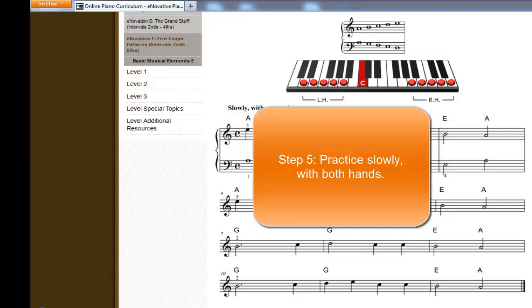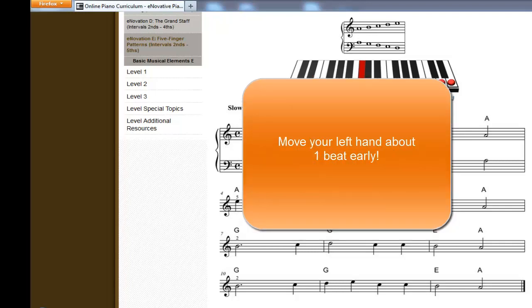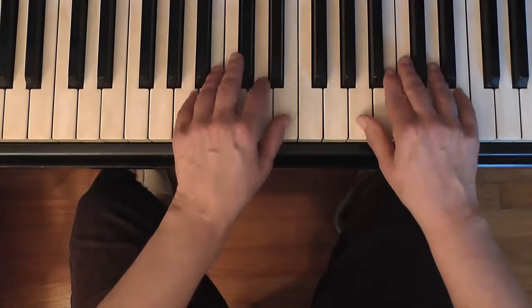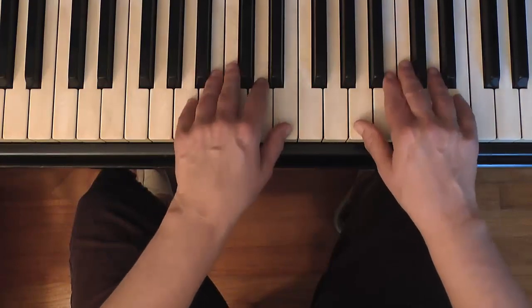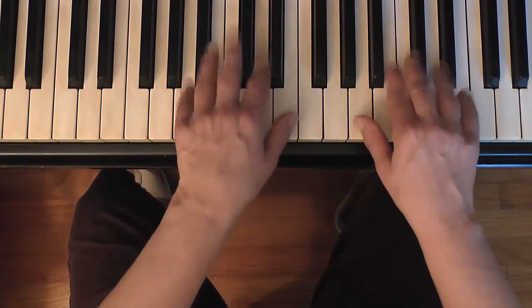Try that with both hands. I'm going to go quite a bit slower though because I am playing both hands. And it will be a little bit harder. Notice how early I have to move my hand in order to make the next chord change on time. You should notice that I move my left hand about one beat early. One, two, three, four. One, two, ready, go.